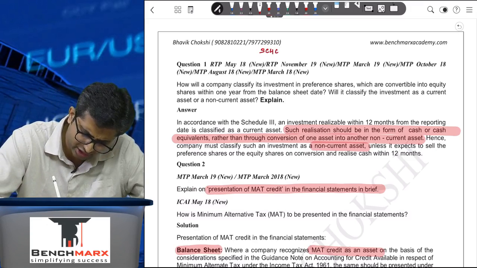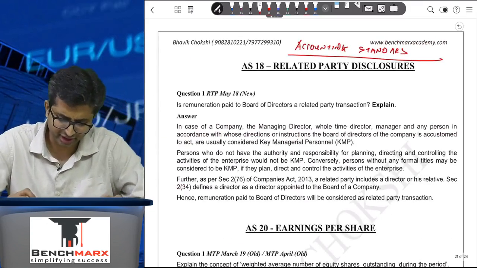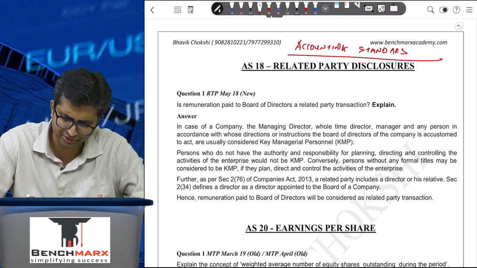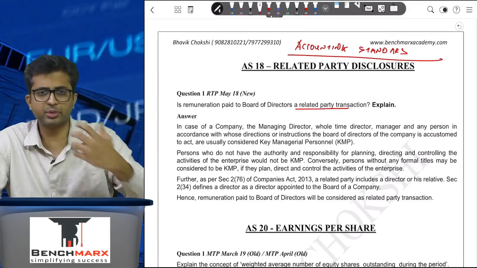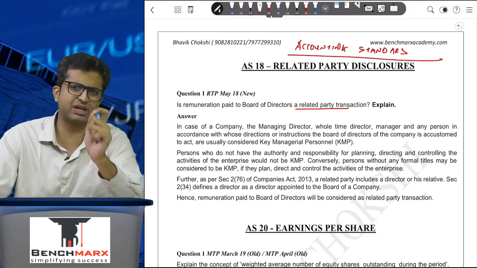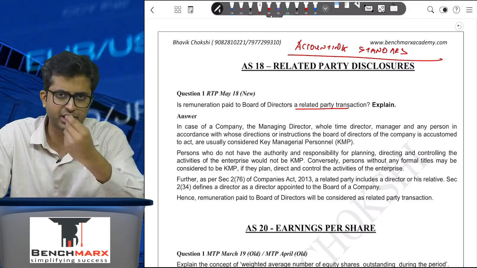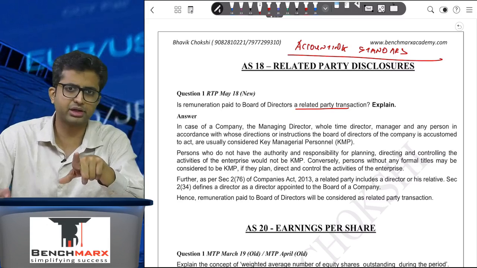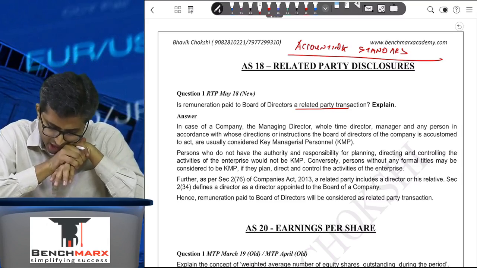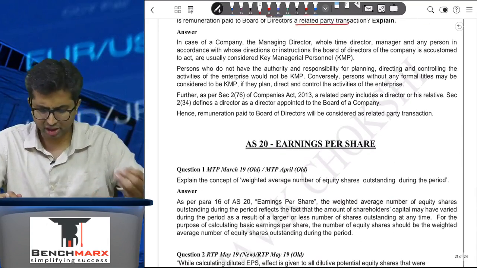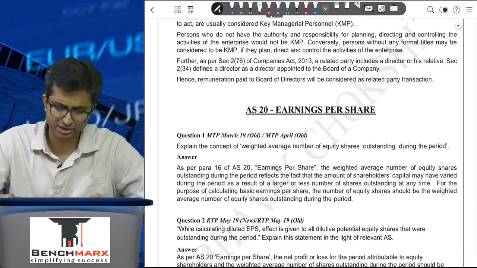So here we have schedule 3. It's actually printed on the earlier side. And then is accounting standards. Related parties: is remuneration paid to the board of directors a related party transaction? Well, if the directors have responsibility of planning, etc., which is KMP, key managerial personnel, typically the executive directors are key managerial personnel, and payments made to the executive directors like managing director, whole-time director are related party transactions, but payments made to independent directors, non-executive directors are not considered to be related party transactions. Okay, this is general. Otherwise, if nothing is specified, then we'll assume that directors are responsible for planning, and hence it can be considered to be a related party.